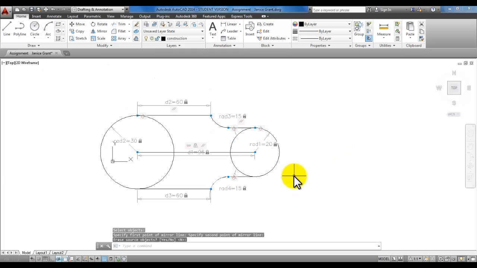And so we can create a mirrored image, and you'll see that some of the constraints will follow that geometry.